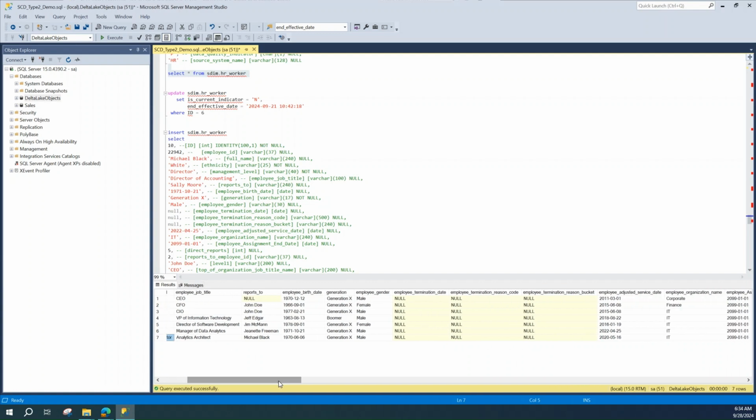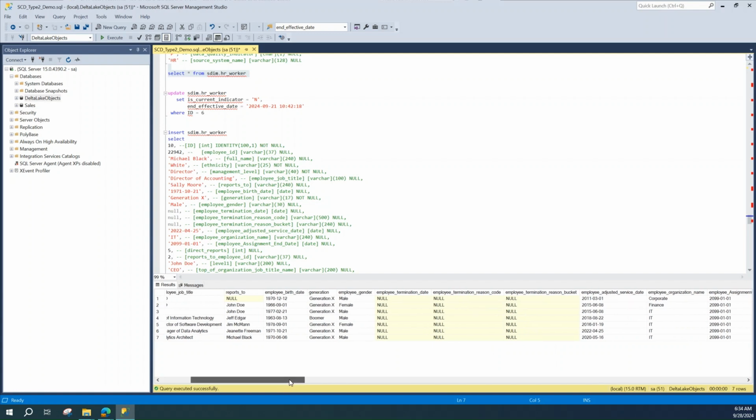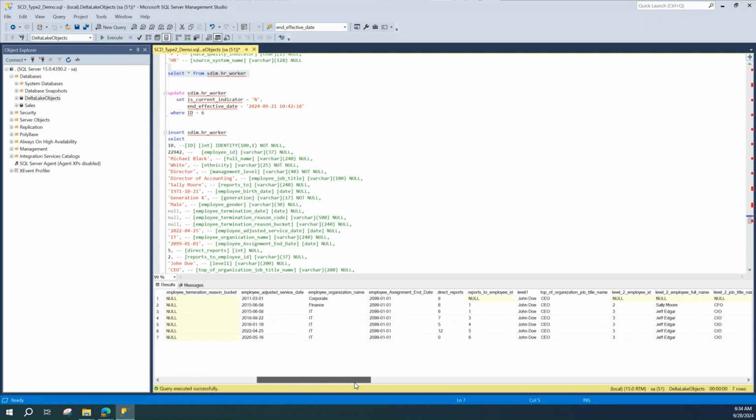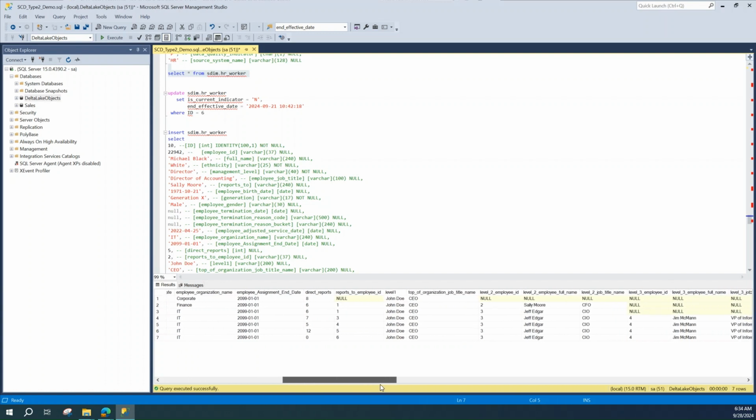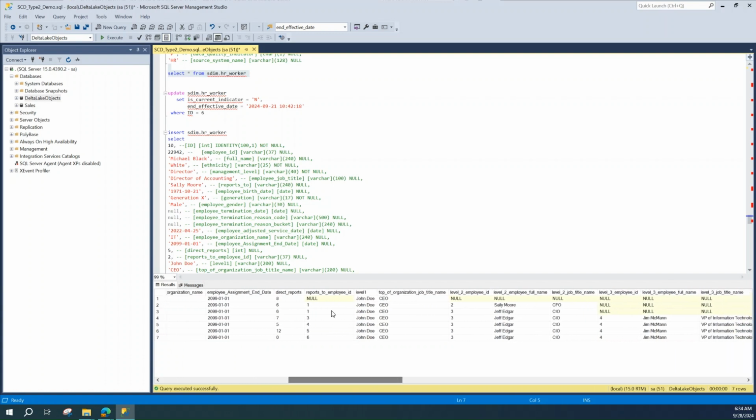As we go across here, you can see different things about when the employee started, what their birth date was, what generation they're in, what sex and race, and just different things like that that HR may track and may be aware of. You have the employee that this person reports to. So the CEO doesn't report to anyone, at least in the org chart. And you have two different employees that report directly to the CEO and then other employees that report to them.